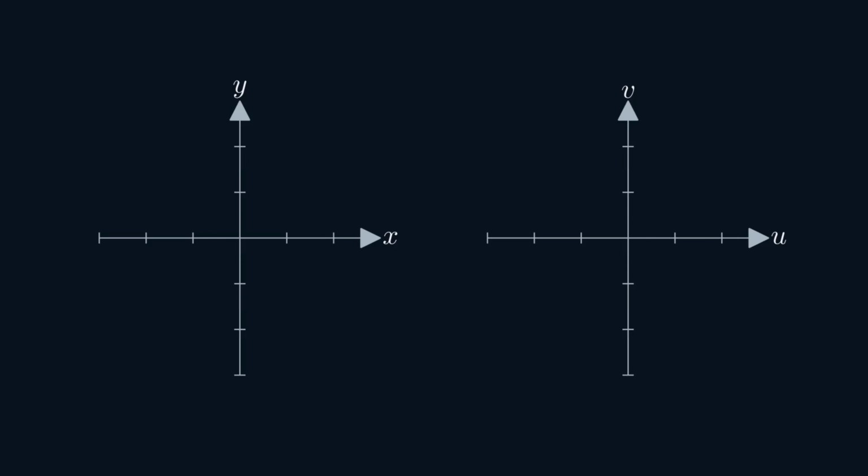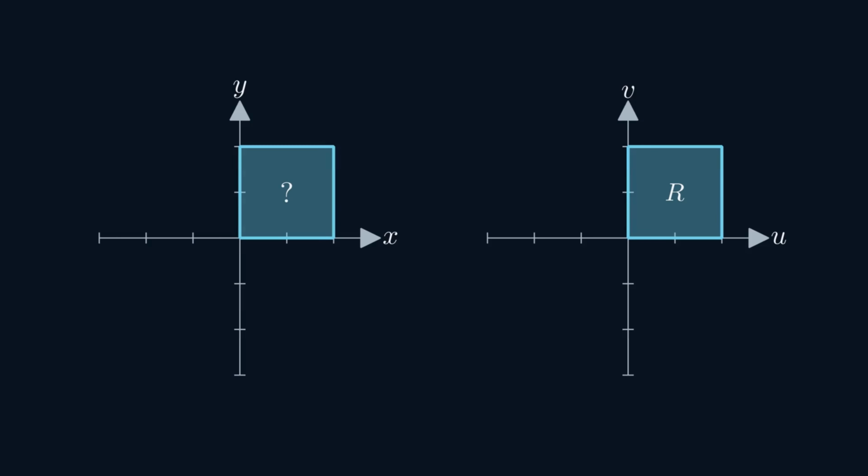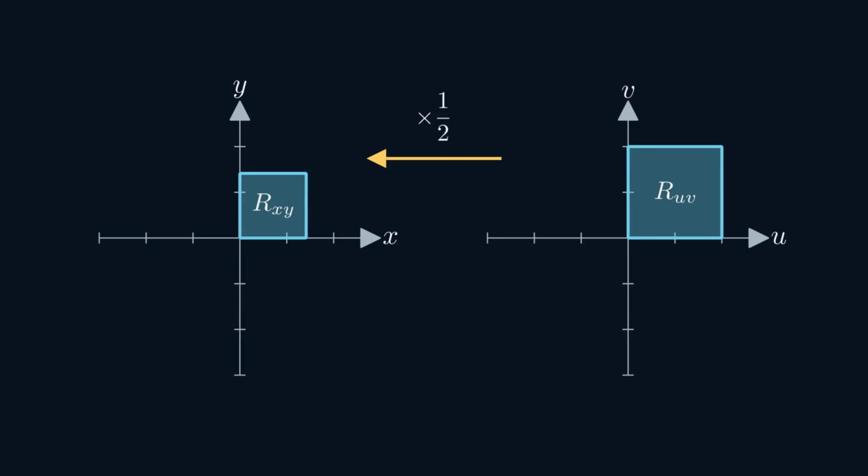When we perform a change of variables, we are now integrating in the UV plane. But are areas always preserved when shifting over? The answer is a definitive no. In this case, areas in the UV plane are twice as big as their corresponding areas in the XY plane.